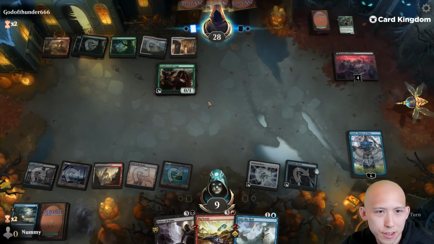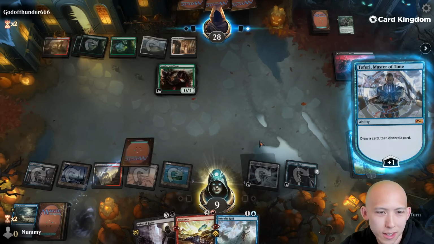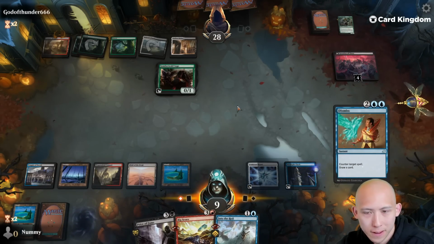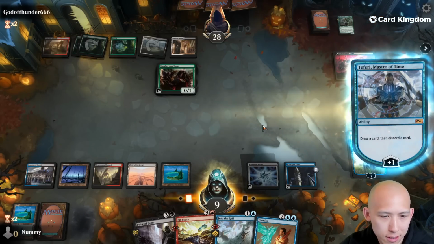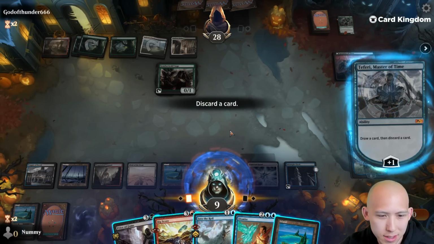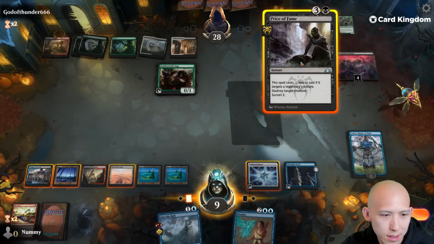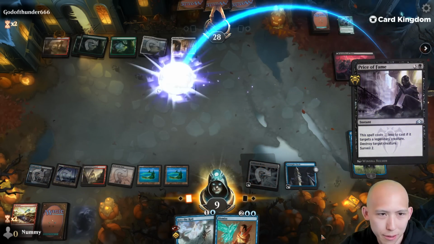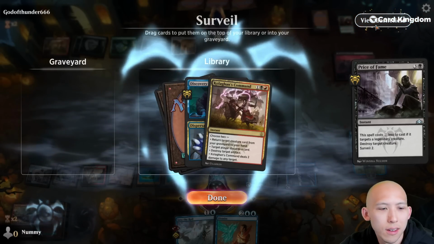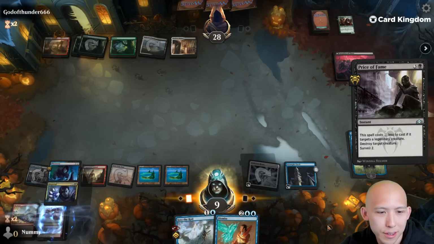Somberwald Sage. That's scary-ish, but not really. Don't need another island. It's great. 1, 2, 3, 4, 5, 6, 7. I guess let's go like this. Let's go land. Discard the Big Score. We'll pop off the Sage now.